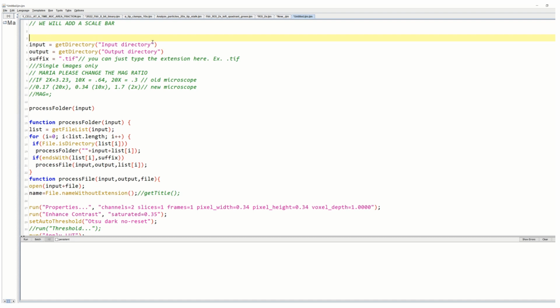So here we're just telling Fiji, okay, I need you to open up a pop-up window, and that's why it says get directory. So we're ordering it. As soon as I click run, I need you to go open up a pop-up window, and you're going to label this input directory. And it's going to be called input. And basically you're going to go, I get to choose which folder. So a directory is just a folder, and it's that 2x folder.